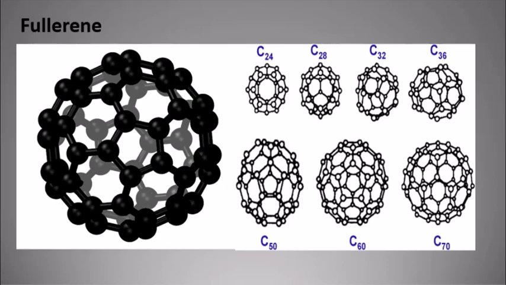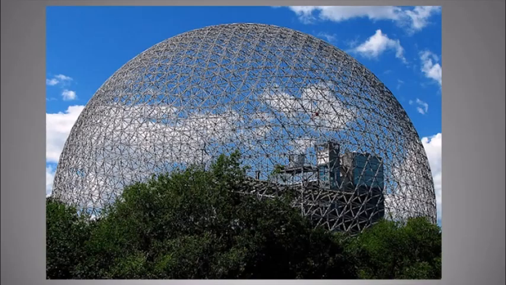The first fullerene which was found was carbon 60, and it was found by Richard Buckminster Fuller. So that is why the word fullerene is given from his name. So carbon 60 is also called Buckminster fullerene. Now, if we talk about the structure of fullerene, the molecules of fullerene are found in the form of buckyballs or a bucky tube. So this is how a buckyball looks, and this is an example of how the fullerene looks.